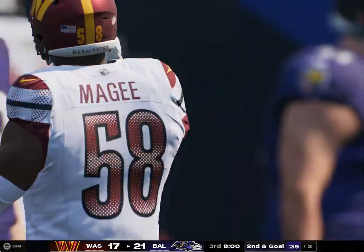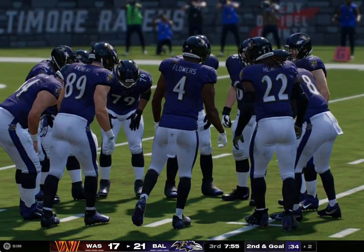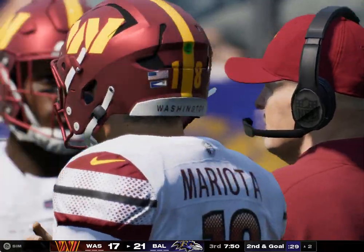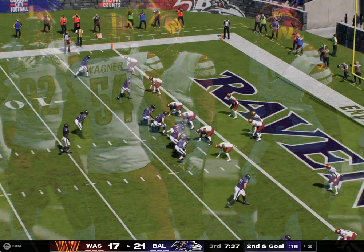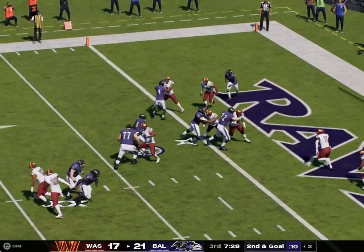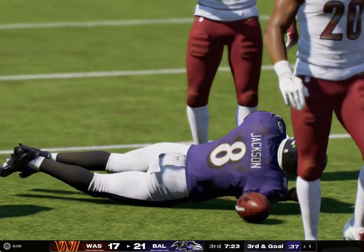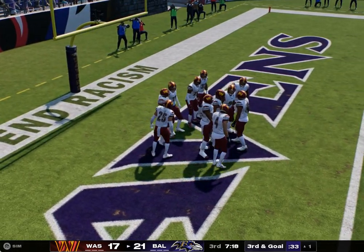Only a yard on the keeper, and it'll be second down. But that call makes sense because they've been throwing it well on this drive, and once again, they show passing formation, showing the shotgun. Then they ran out of it. That was a nice play by them defensively, though, to hold it to a short game. From the 2 now, second and goal. And he gets halfway there, down to the 1-yard line. Only a yard there on the keeper, and that's going to leave him with a third down.